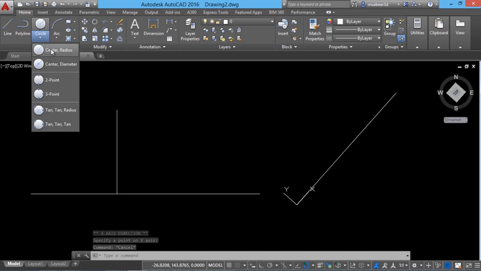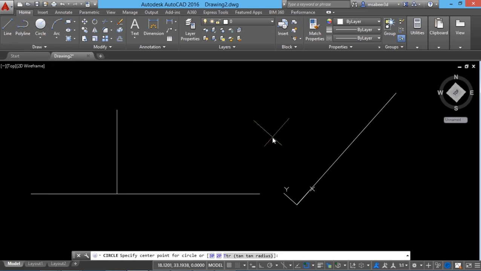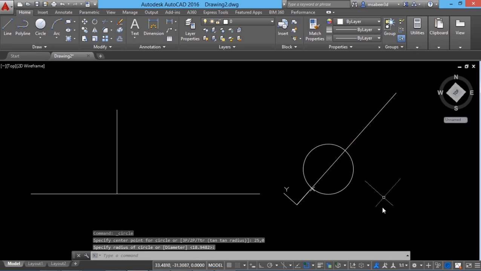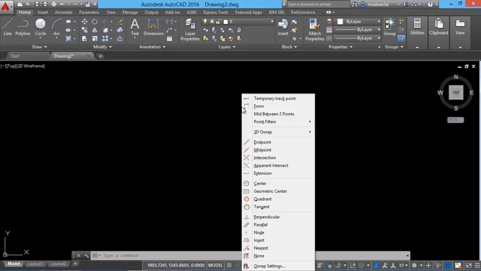Now you can click on the circle command, take center radius. When you are asked to specify the center point, you can give the value 25,0. Now this circle is at a distance of 25 units from this endpoint. Hence, you can align the coordinate system on various objects and such a coordinate system is called a user coordinate system or UCS.